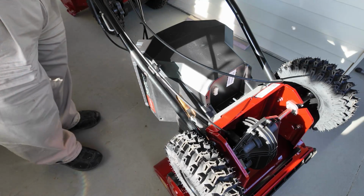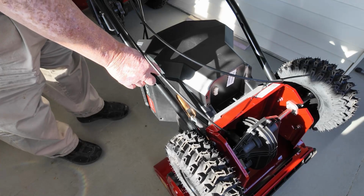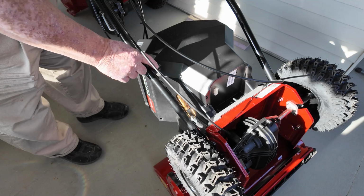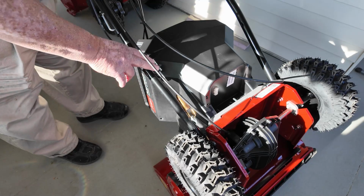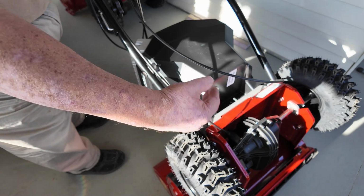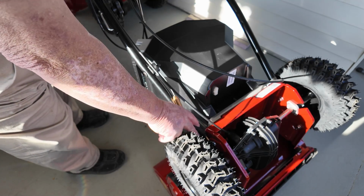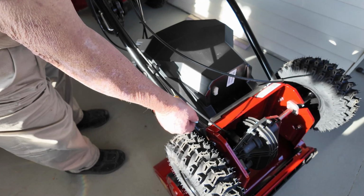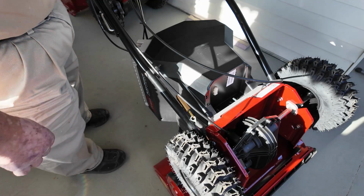And I know why it's not coated on the end here, because this clamp gives you a good solid clamp, and it won't slide back and forth. The other end here that goes down to the pulleys, engagement pulleys, this is sealed. It's got a rubber boot on it. Nice big heavy duty clevis in it.